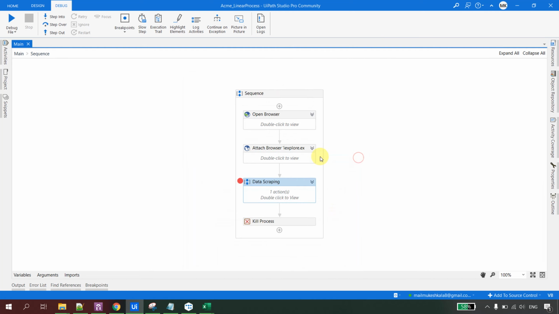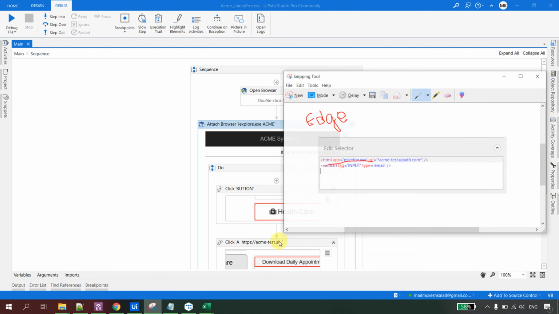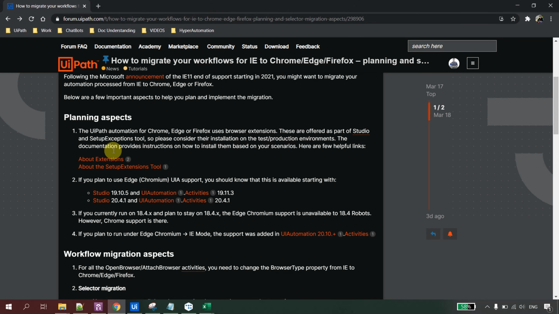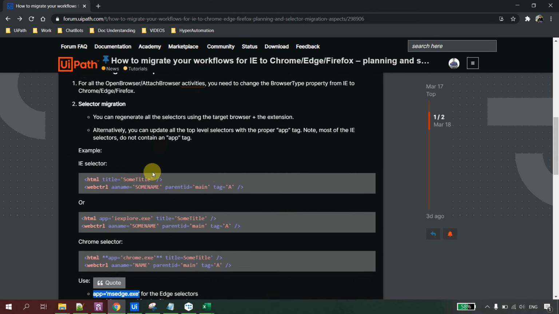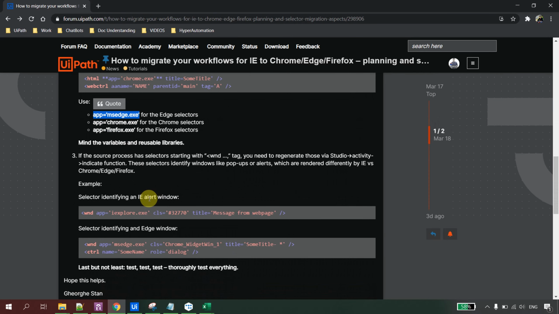So right, now if we see what all changes we have done, we have just changed the browser type. Wherever it was not working, we can manually add this step. So this documentation is really helpful. I'll put the links and you can refer to that. Let us see what extra information is available here.